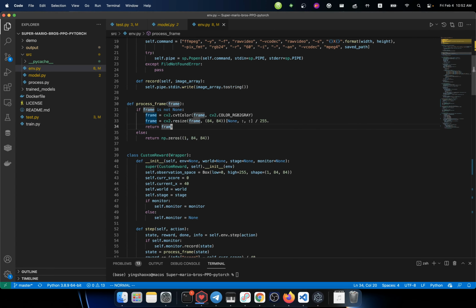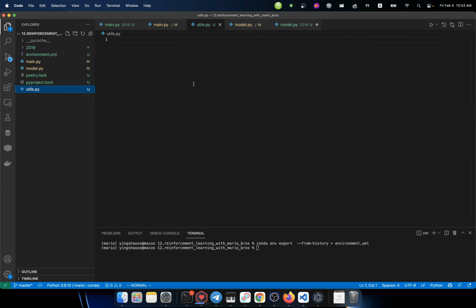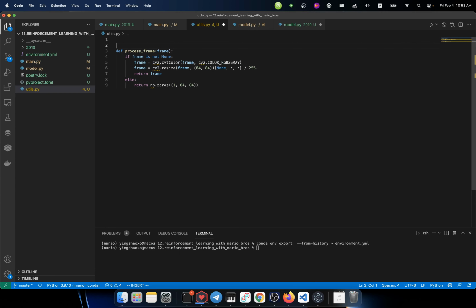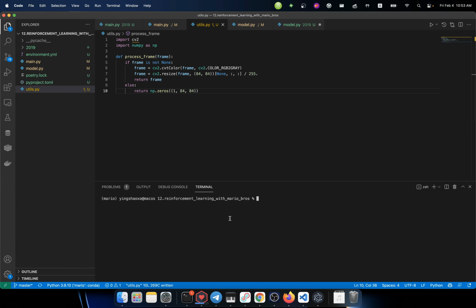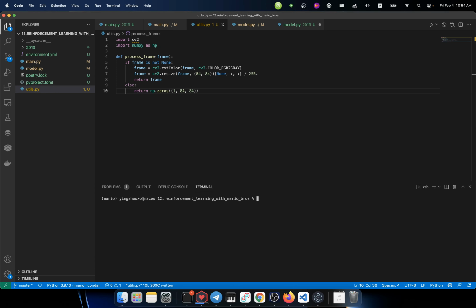When I look at the code of that author, I start to think that maybe we should do some pre-processing for the images that we got for each frame. I don't know, let me have a look. Oh, here we go. It indeed did pre-processing for that. So we are going to do that also. I just create a new py file. From there, I put this function in. Then we need to install OpenCV, which is this package. Okay, it's done.